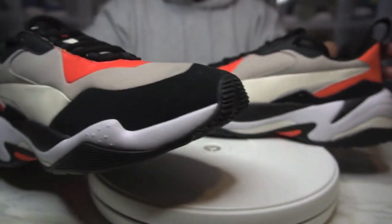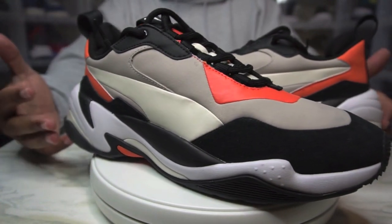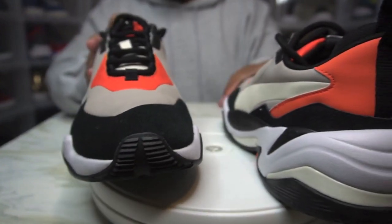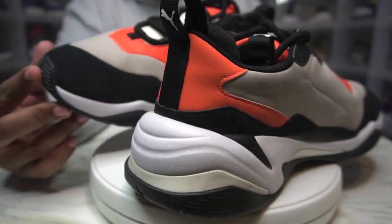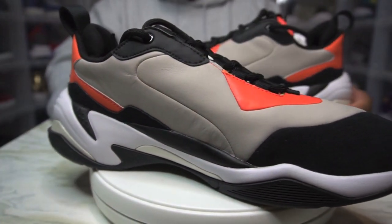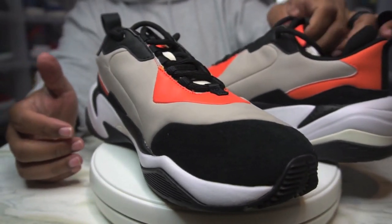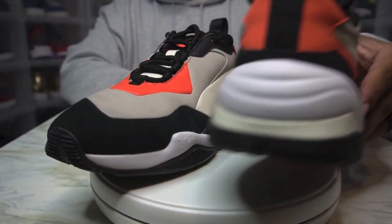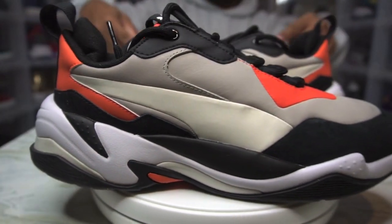I'm starting to dig these more and more because they're starting to have a kind of casual look to it, more so than just a regular everyday sneaker. You know, something you could throw some chinos or some slacks on, Dockers, whatever you call them. I call them chinos. Throw that on with a polo, match it up, and just hit the streets, man. Be comfortable. These shoes are comfortable. Great for walking, standing on your feet. And it's not just because of the thick sole, they're just a comfortable shoe. So with that being said, you have your Puma Thunder Nature. As of right now, unreleased.